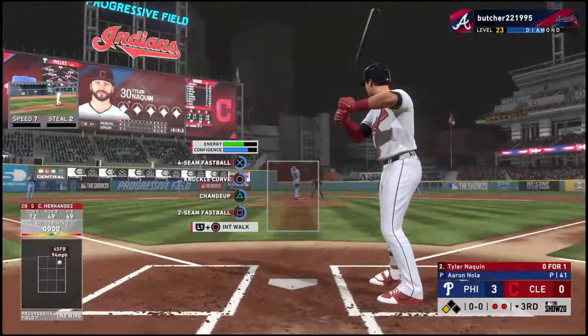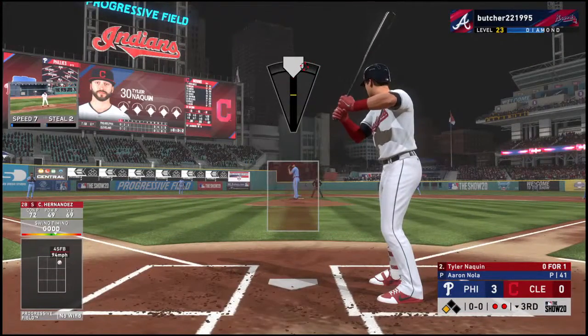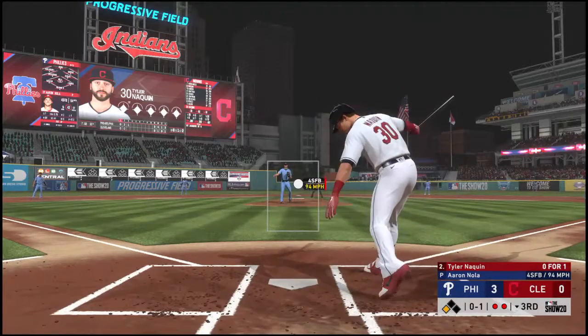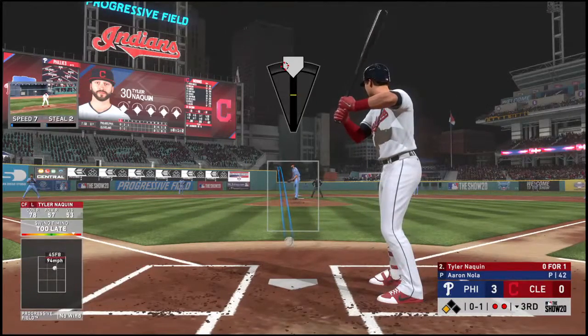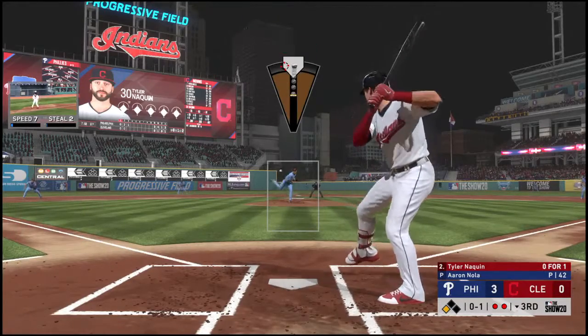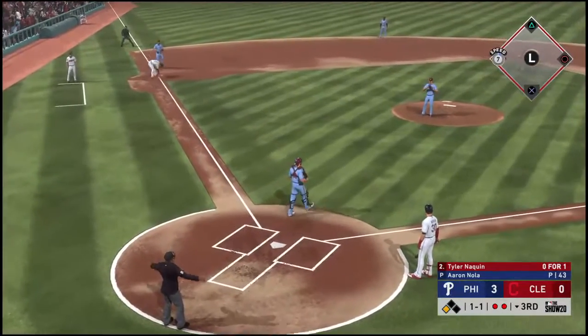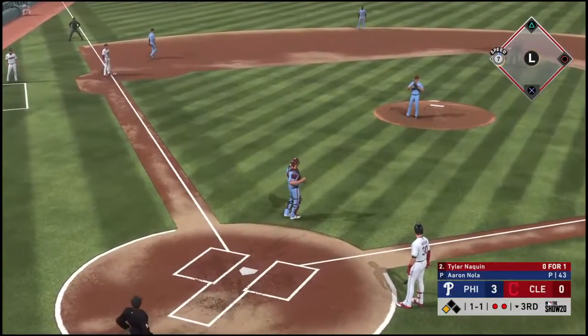At the plate, Tyler Naquin, runner in scoring position with Cigar. First pitch of the at-bat. And he throws the fastball by him here. 0-1. Great job by everyone involved right there. Executed a great pitch. Got the double play. In the dirt and blocked behind the plate. Good job keeping it close as the count goes to 1-1.